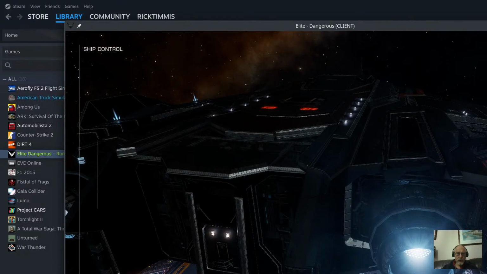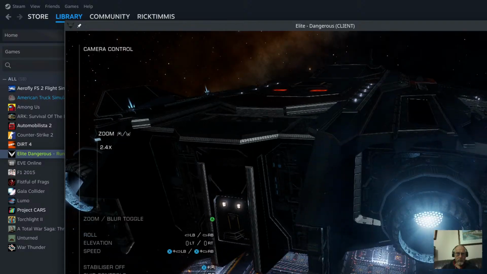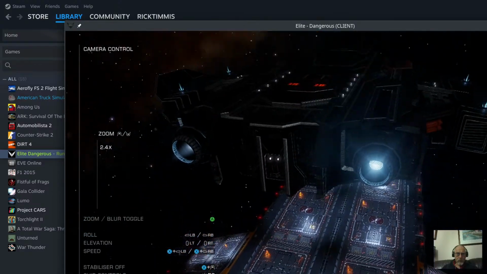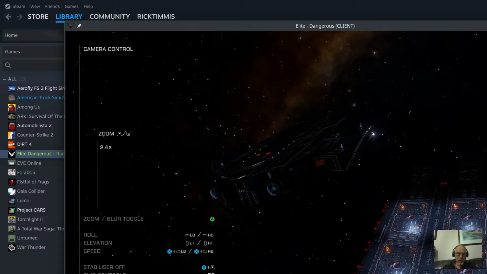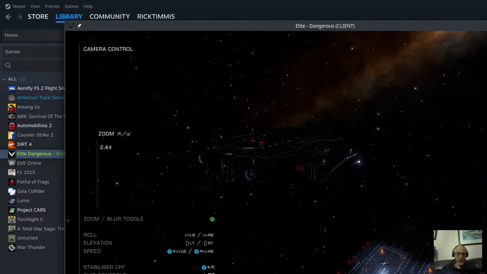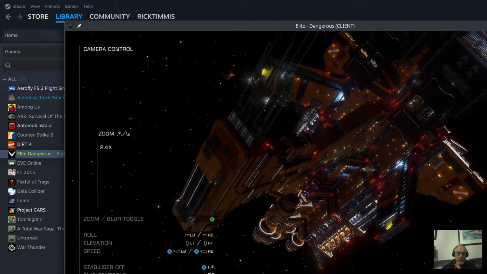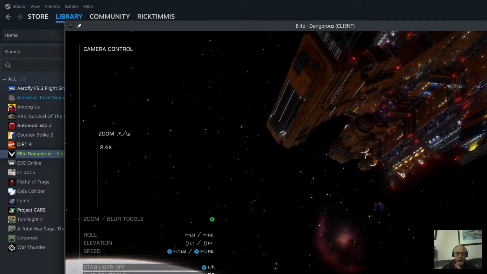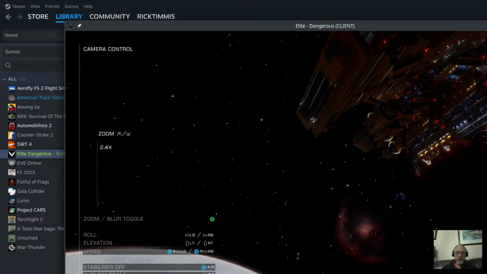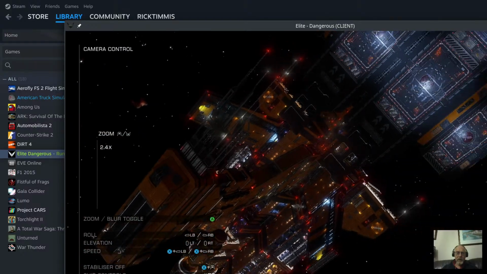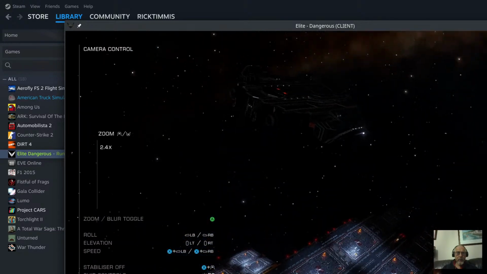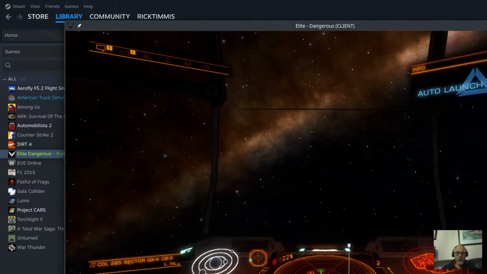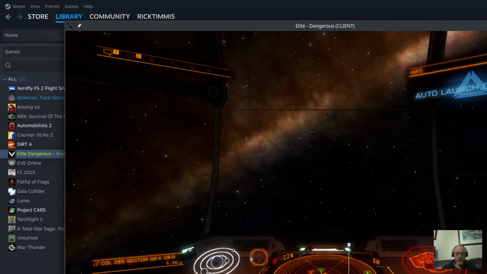I haven't got the camera controls nailed down properly yet. But this is the colonization ship that I'm basically priming. I have to go and get loads of shopping, put loads of stuff together, and then let's get on our way for a moment.